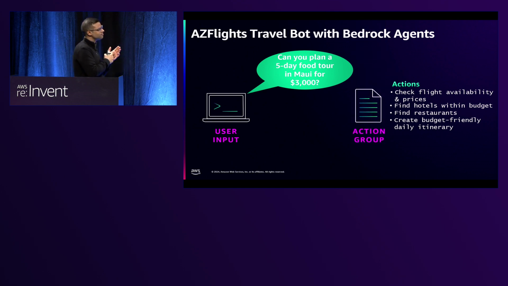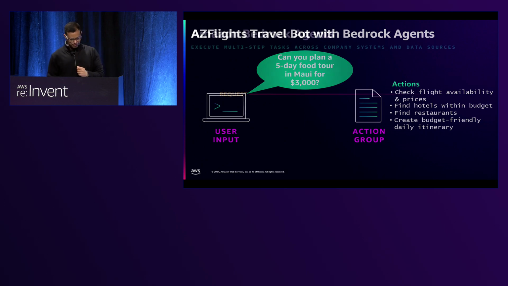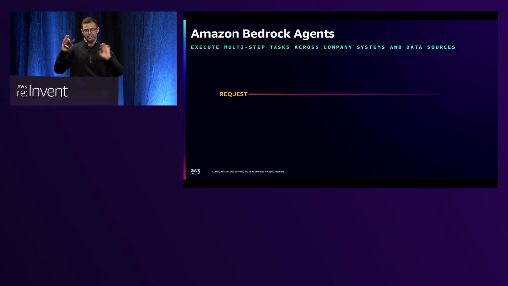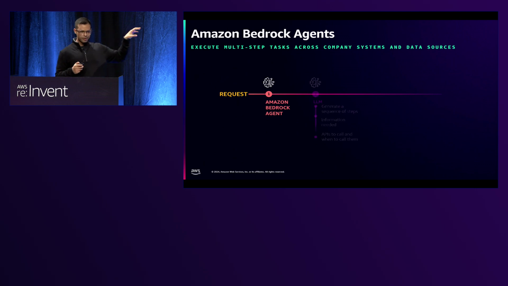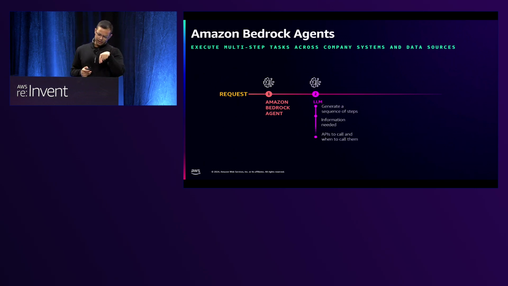So with Bedrock agents, there's this logical grouping of actions within an action group. And that's what we are going to dive deeper into. Right? So anytime you have these sets of steps, multi-step task executions, this is where our agentic workflows come in very handy. So what happens here is, think of Bedrock agents as an orchestrator, right? Just a quick refresher on what Bedrock agents are. Anytime a user request comes in, the agent will generate a sequence of steps. It'll then figure out what information it needs.